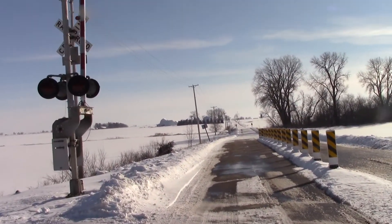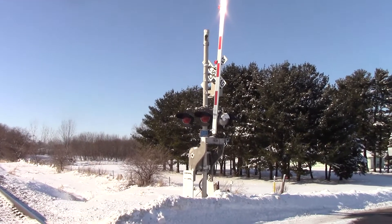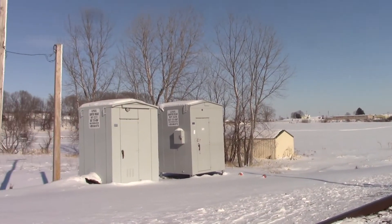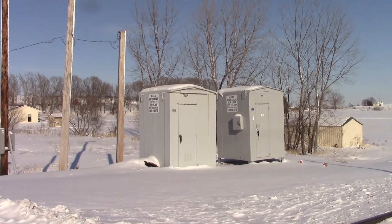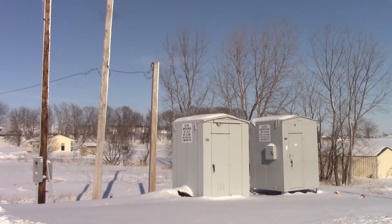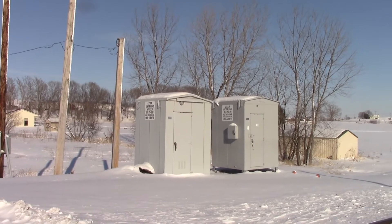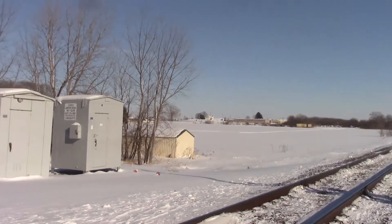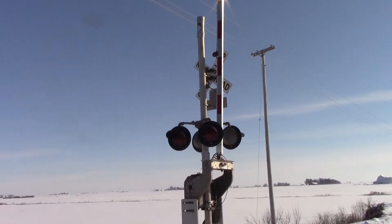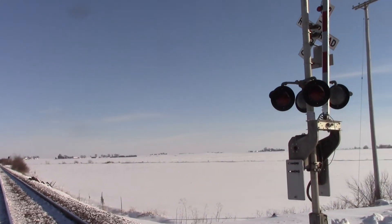Crazy stuff UP has been doing. We'll be sad to see that GS Type 1 go on this signal. Again we'll have to keep an eye on the crossings to the east — oh, and that signal just turned on, so we've got a westbound coming here pretty soon. We'll have to keep an eye on crossings east of here and see if they replace any others with PT and W bungalows this year. If they're willing to replace this one, I'm sure they're willing to replace all of them at some point. Anyways, rest in peace to these signals.